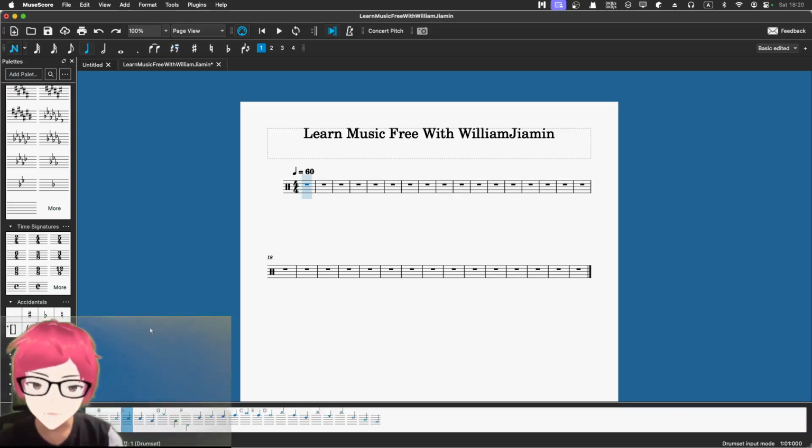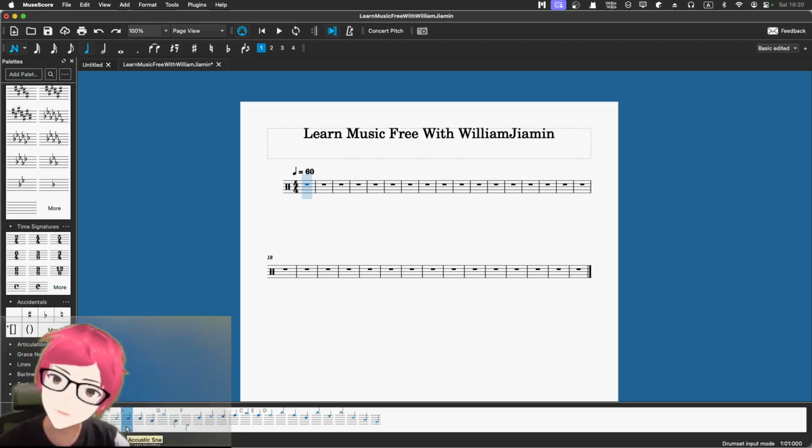Okay, so press N. You can see I got an acoustic snare drum automatically selected. That's because I selected it earlier. If you are not selecting acoustic drum, you can select other things, for example electric snare drum. It doesn't really matter which note you choose, as long as you are choosing a specific instrument, because it's made especially for drums. A composer for a drummer will use this specific mode. So we are not going to put C, D, E, F, G, A, B like that. We are going to place the snare drum, the bass drum, the hi-hat, something like that.